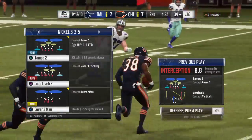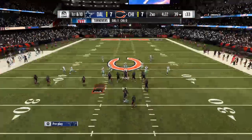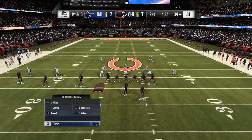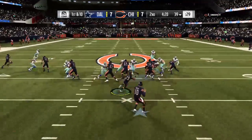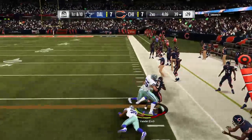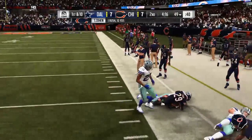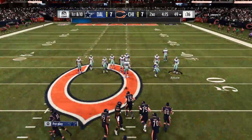Intended that time for Cooper. This interception will go on the record of the quarterback. But as a receiver, you've got to understand where you are in the field. Middle portion, you know it's going to come in hot. Square your body to the quarterback and be ready to make the catch. Give him 10 yards there, and about by the nose of the football, he's going to have a first down.